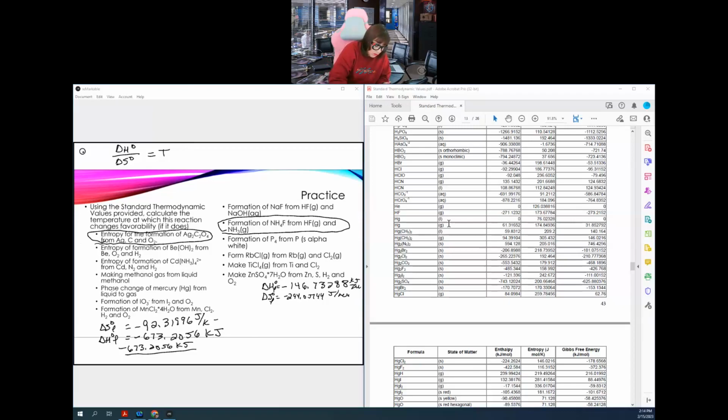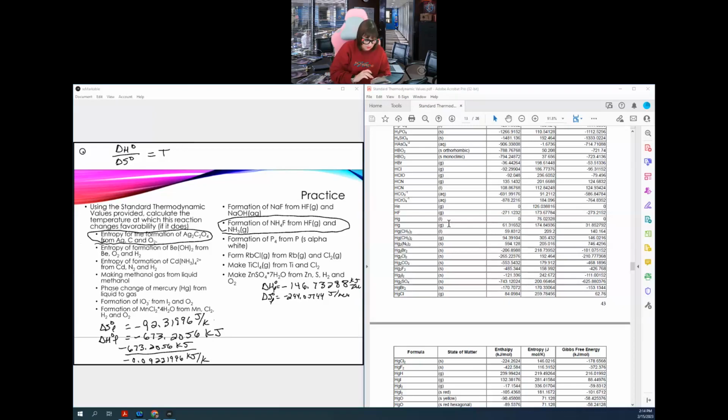And that gives me negative 0.0923196 kilojoules per Kelvin. Now notice if I do that, and we look at the units that we have right here, our kilojoules will cancel, and that Kelvin will come up to the top, and so that will give me a temperature in Kelvin, which I can work with.